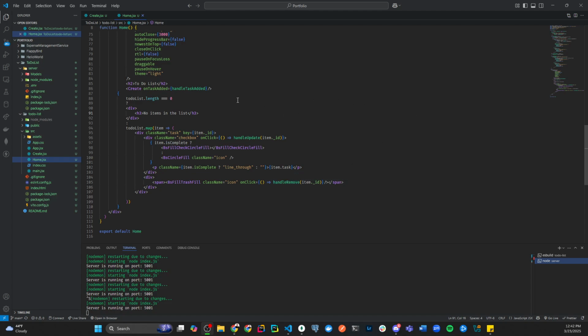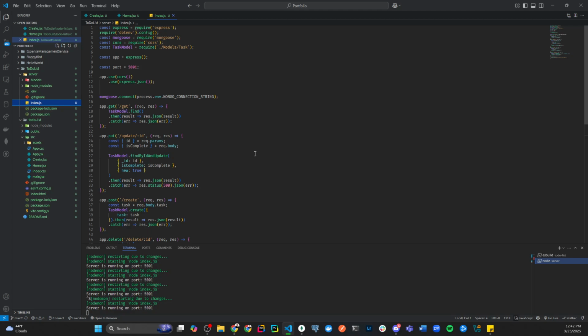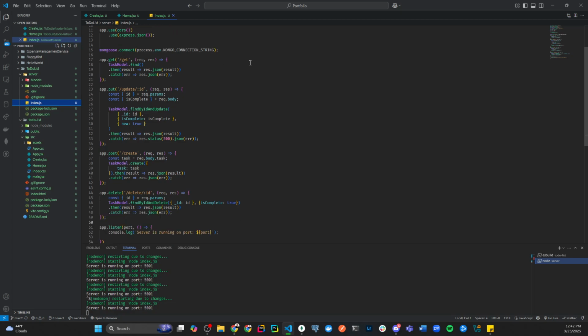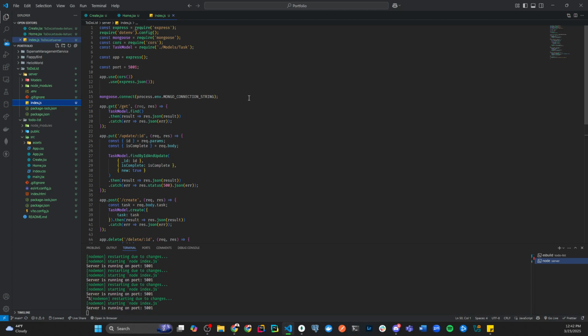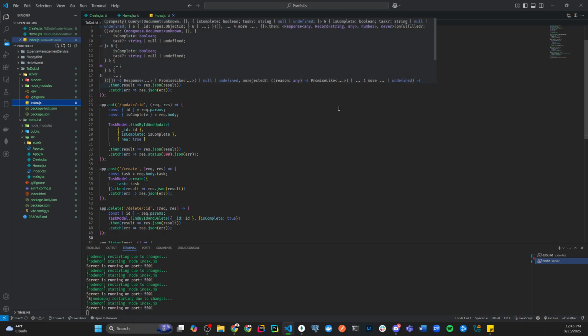from the database. All of this goes back to a basic, quick, minimal API in Node.js using Express. We're also using Mongoose, which is a library that allows us to connect to our MongoDB, which I have a connection string in an environment variable for that, just to protect the sensitivity of that connection string. But yeah, that app, when it runs, we'll be able to connect with the database, and we'll be able to get our tasks and populate them in a list.